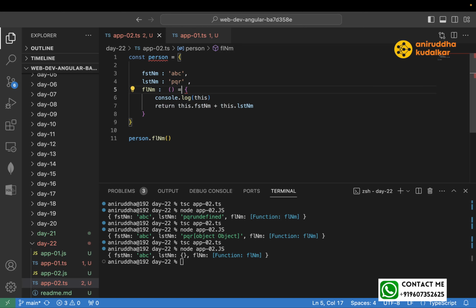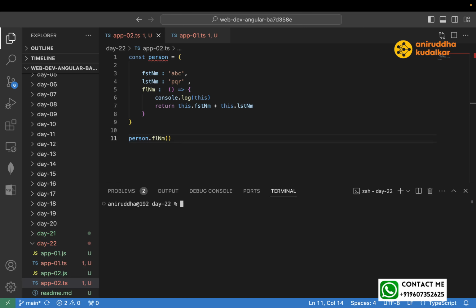Now I will show you one more difference. If I write an arrow function over here and run it again, it is empty. It is not printing anything. This is the difference between an arrow function and a normal function.